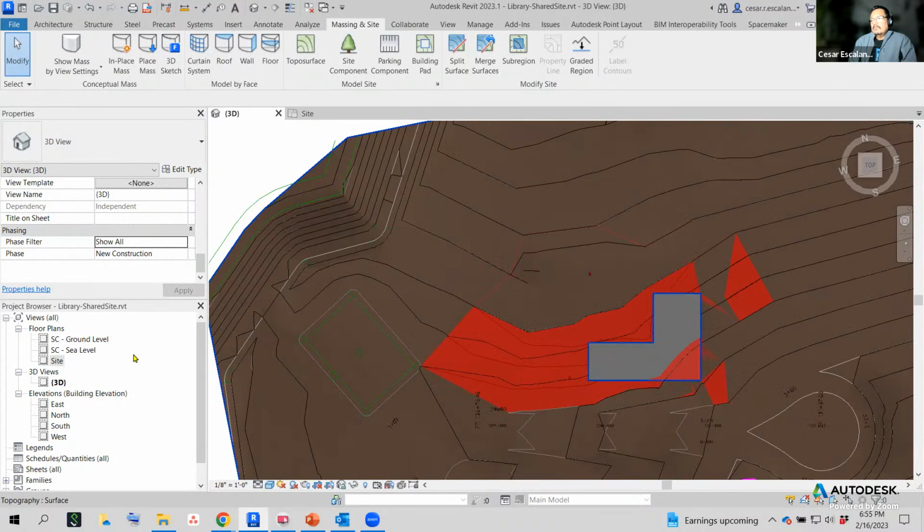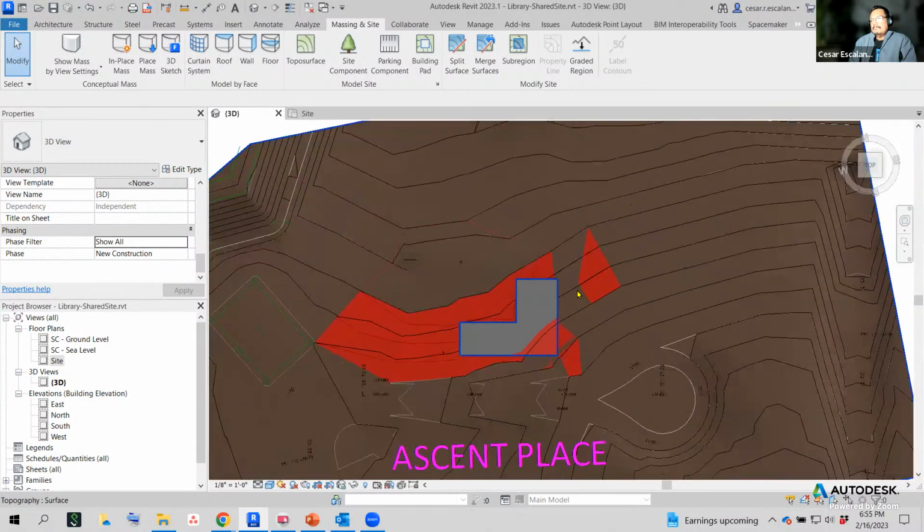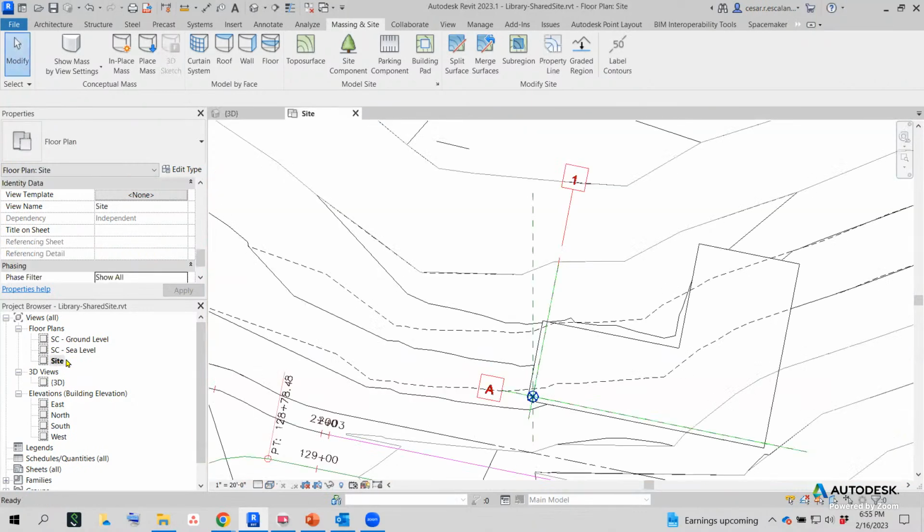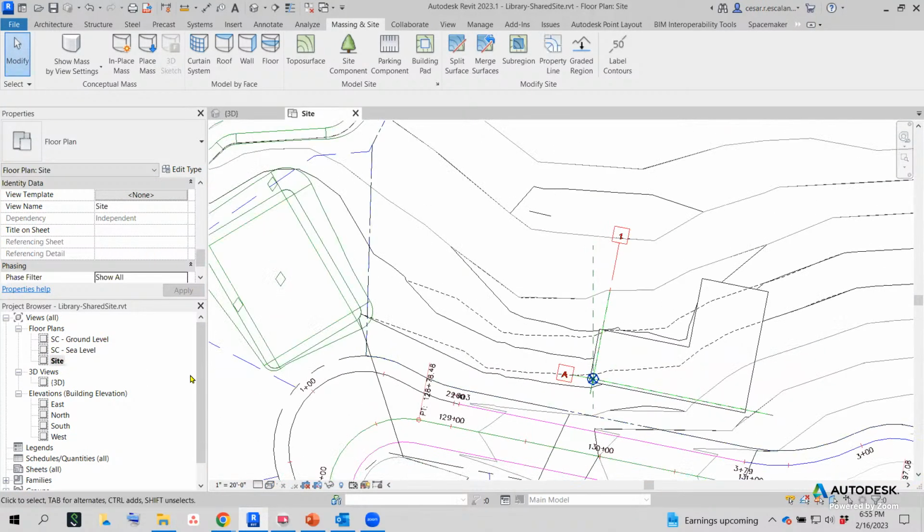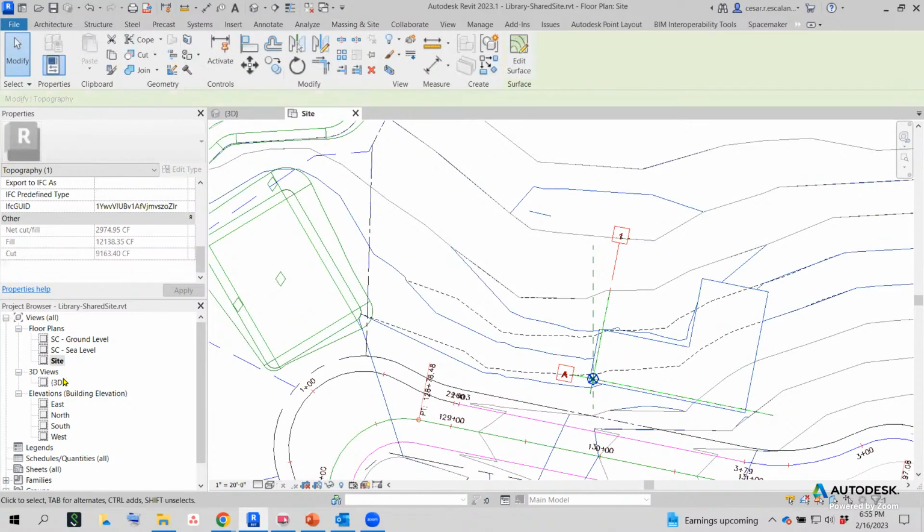Any question? I noticed when I moved one of the grade dots that the other side of the road or the other side of the contour kind of moved relative to it. Yeah, because Revit starts doing this triangulation to make sure that all the points connect in a single mesh. And so sometimes it has to modify adjacent surfaces in order to create these triangles.